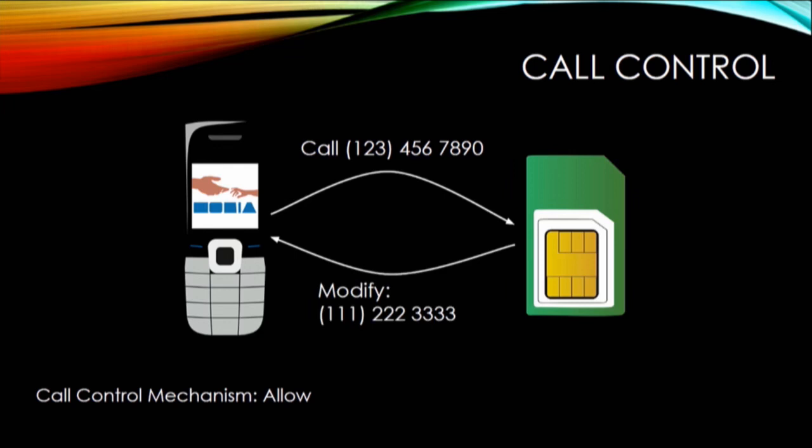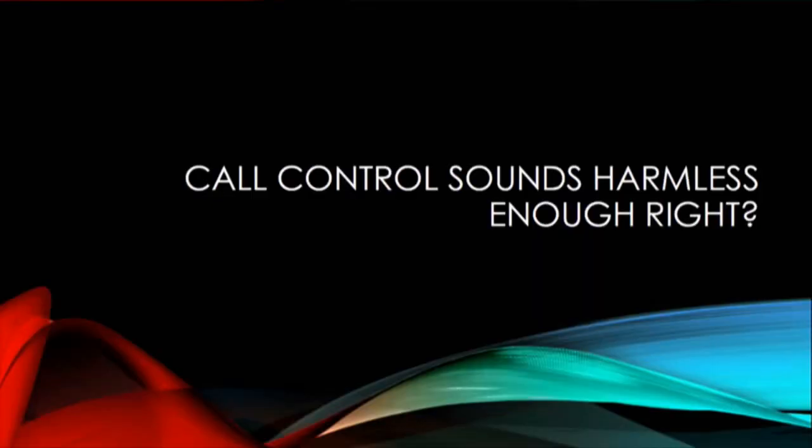Or it can modify the call and say, sure, you can call a number, but replace it with this one instead. Now, interestingly, for voice calls, depending on the phone, this may or may not show up in the call log as being redirected. On the Android phone we had, it did show up as being redirected. However, on the feature phone we were testing on from 2005, it was running some Windows operating system, it didn't show up, and it showed the original phone number. So this doesn't sound too bad, right?